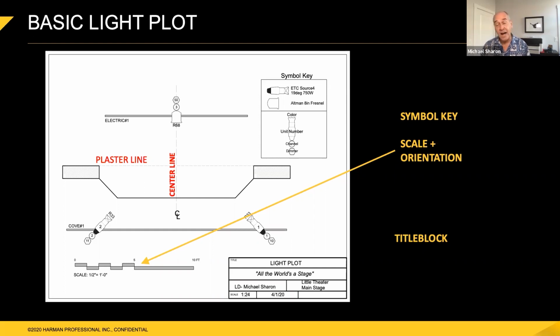Now, I always include a graphical interpretation of that, because all too often you send something off, say to Europe, set for 8.5 by 11, and they print it on an A4 sheet. Suddenly you can't take your scale ruler and measure everything, so it's useful to have something like that. But the important thing is you've got the three critical things: your title block, your symbol key, and some sort of orientation to figure out where you are in the space. So let's dig a little bit more into each of these things.